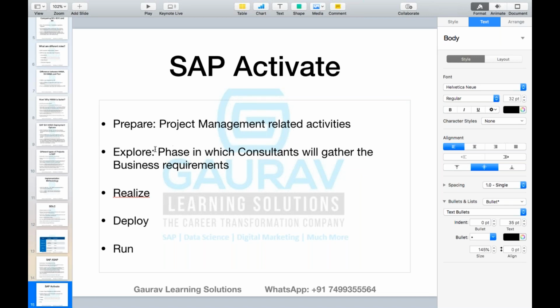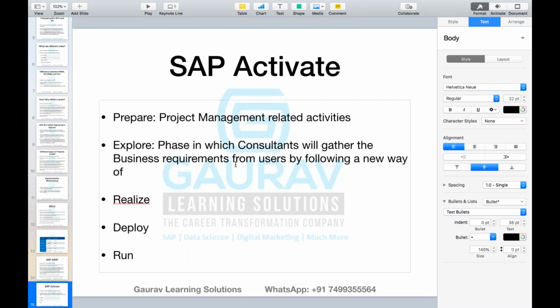That is the reason even the phase name has been changed from business blueprinting to explore phase. So what happens in the explore phase? This is a phase in which consultants will gather the business requirements from the users by following a new way of gathering the requirements.